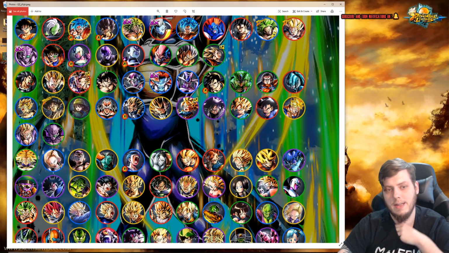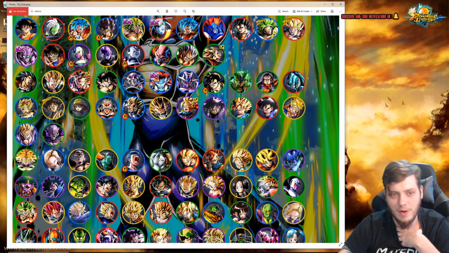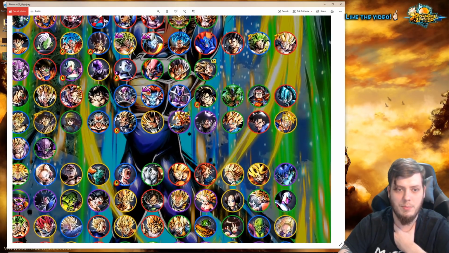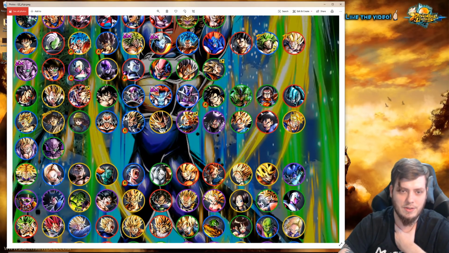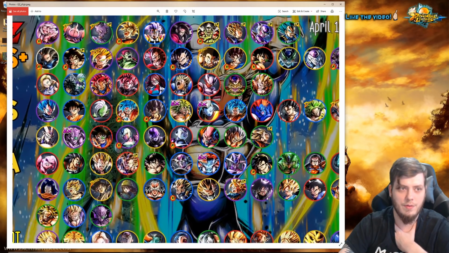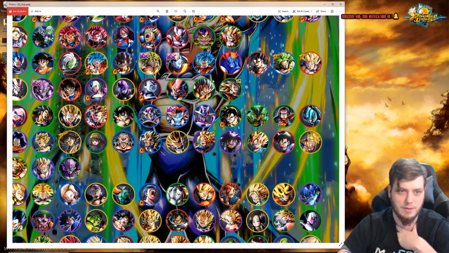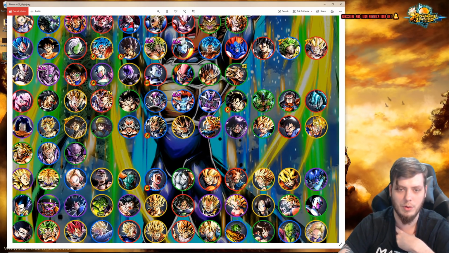Purple Goku Black is a defense unit who's not even very good at defending. Maybe once Future is more relevant, he'll be a better unit, but right now he's just not super competitive. For Future and Purple, the Trunks is way better. I would definitely give Trunks much more credit over this Goku Black.